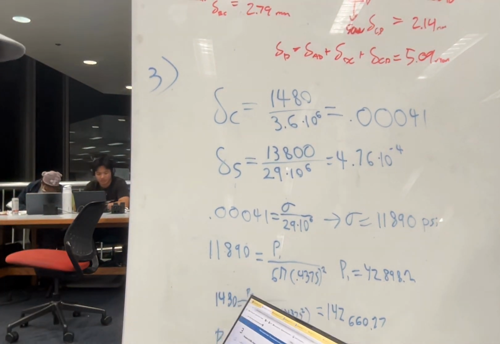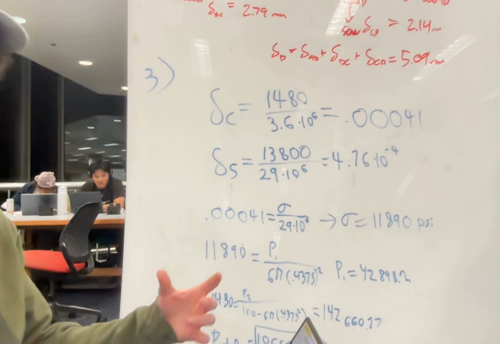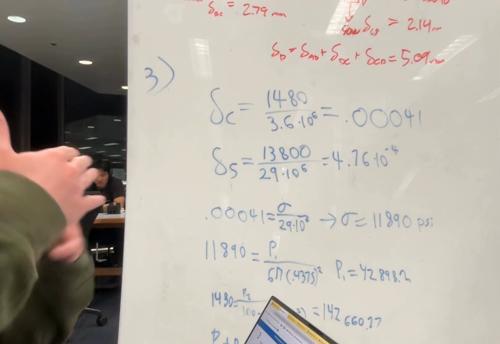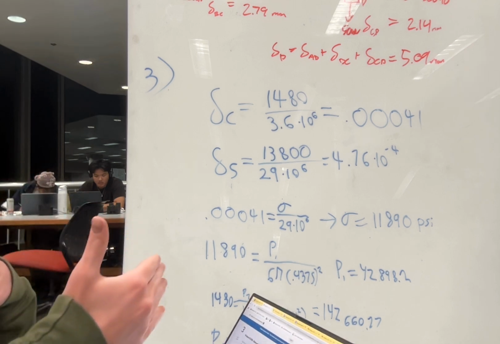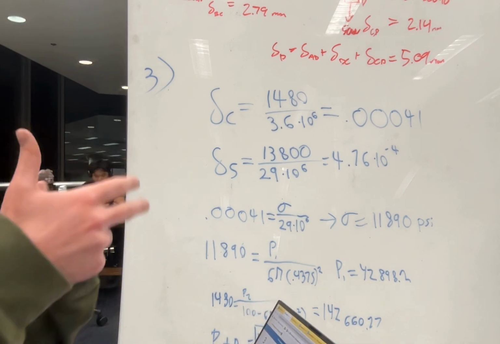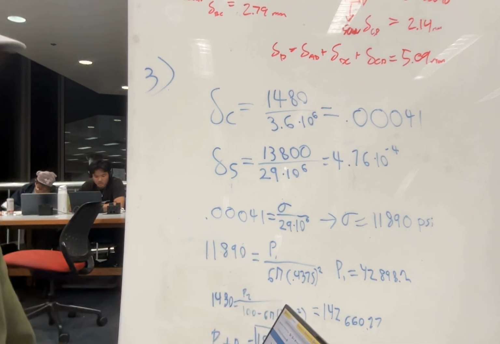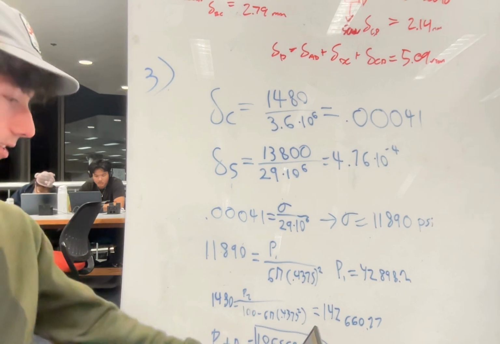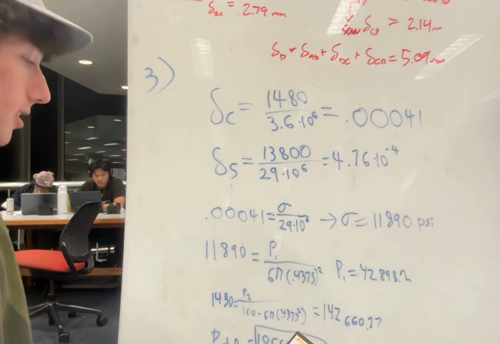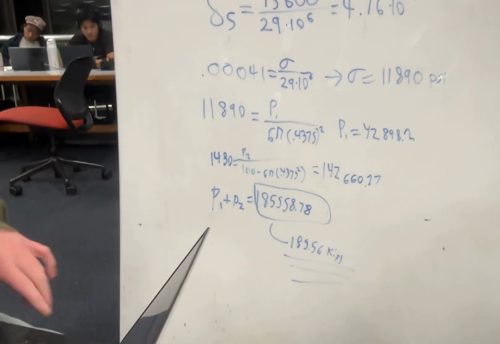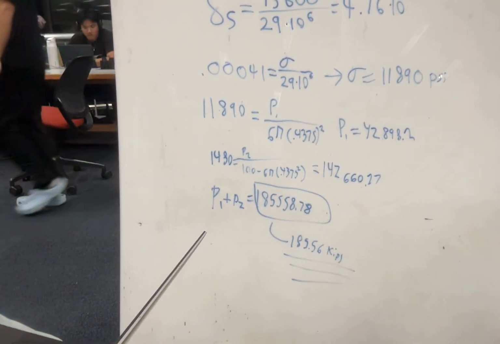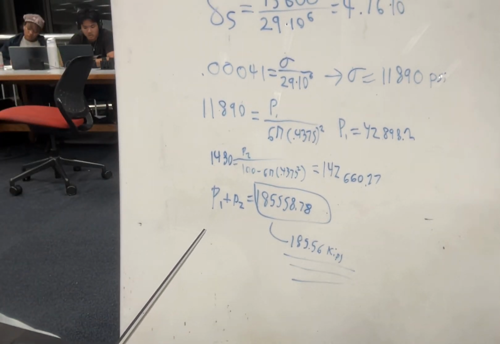You'll get those values and add them together, because even though the concrete fails first, it's not just the concrete we need to worry about. They're both supporting each other. So you find both values, add them up, and divide by 1,000 because we're talking about kips. You'll get 185.6 kips. That's its failing point. Well done.